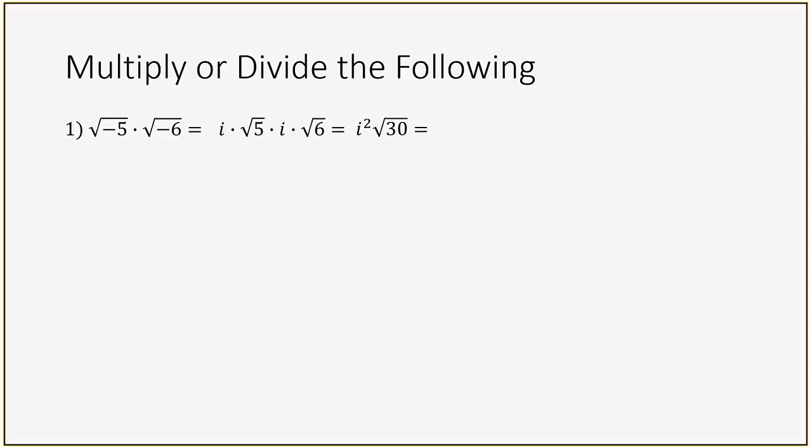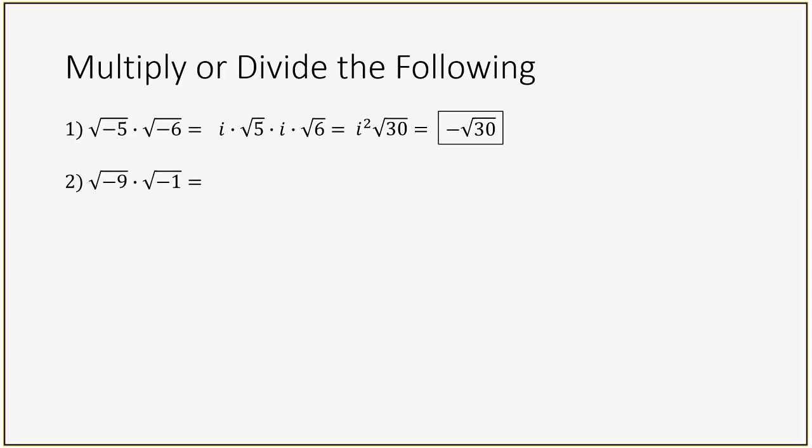But we talked about at the very first slide, i squared is -1, and so we don't really want to deal with imaginary numbers if we can avoid them. So we know i squared is -1, let's go ahead and say that, and now we have a real answer. And notice how this is different if you would have just multiplied that -5 times -6. You wouldn't have gotten a negative square root of 30. So make sure you're doing this process if you're multiplying or dividing, or adding and subtracting for that matter.